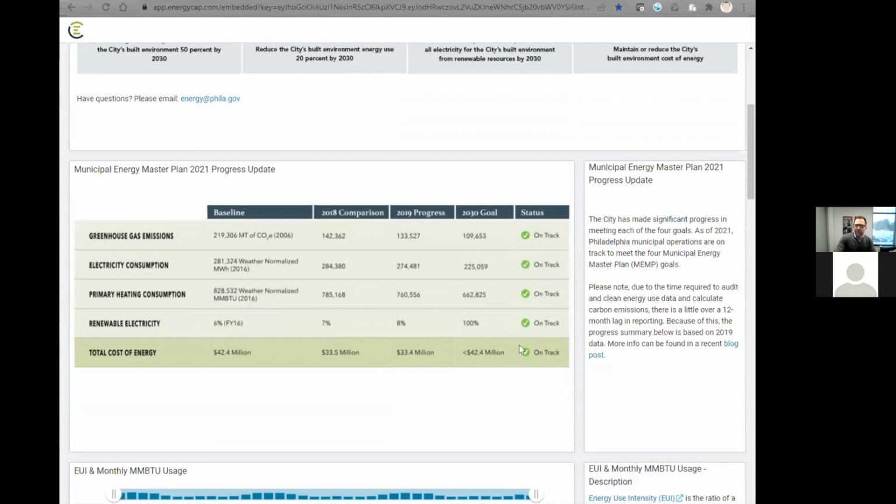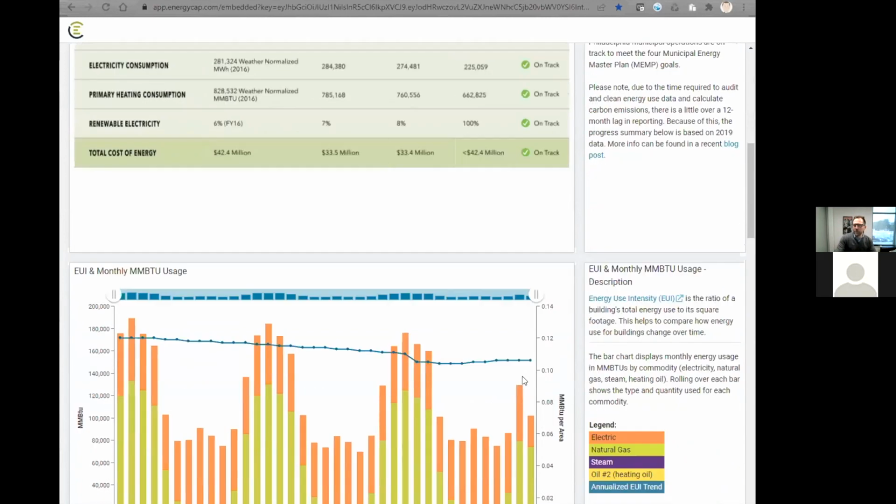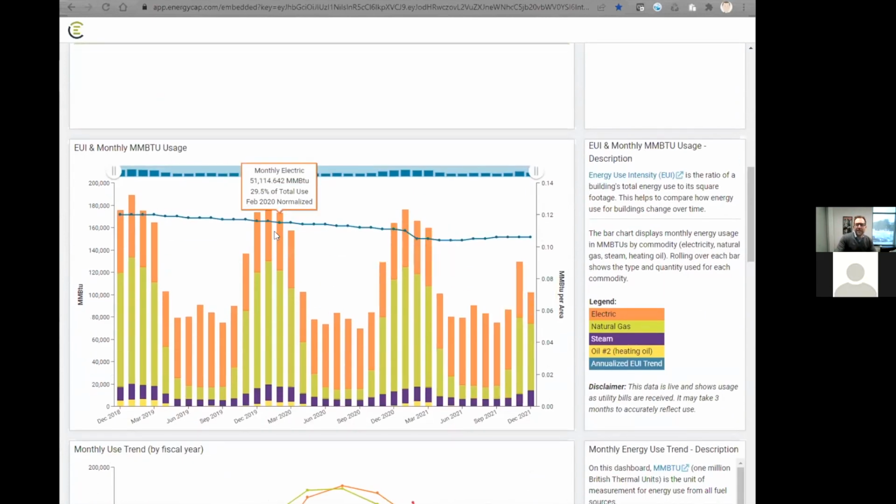They track their performance compared to their goal. They're tracking a total energy use intensity, so normalized use per area for all buildings across the city. Something that's noteworthy here is they've been reducing their energy use per area month over month for the last couple years. So really, I tip my cap to them.